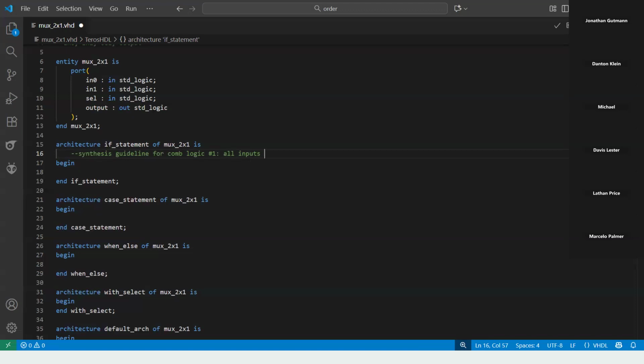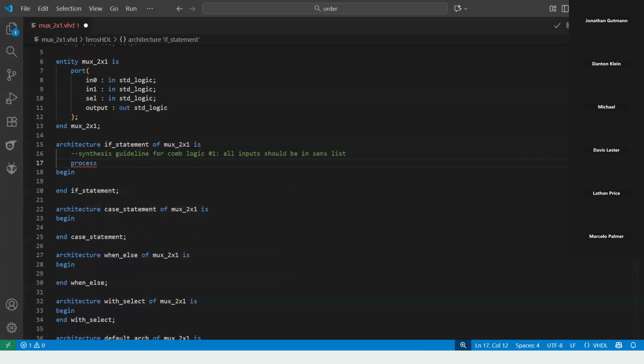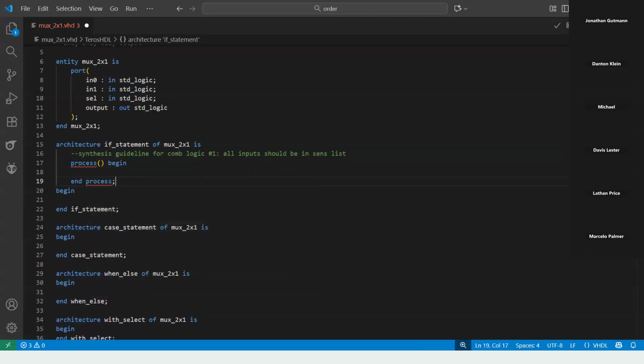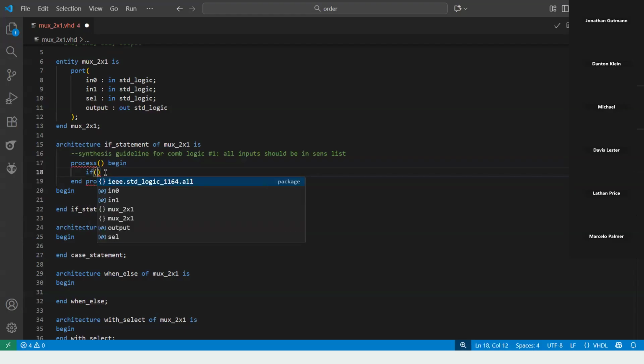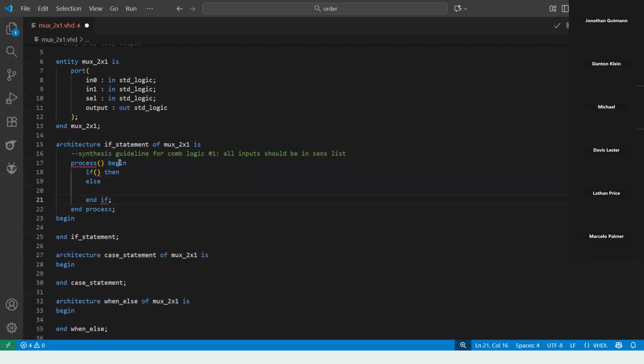All inputs should be in the sensitivity list. Let's break down what that means, right? We have a process because I want to run the if statement sequentially, one after the other. So I'm going to write this if statement, with VHDL's weird syntax: if, then, else, end if.